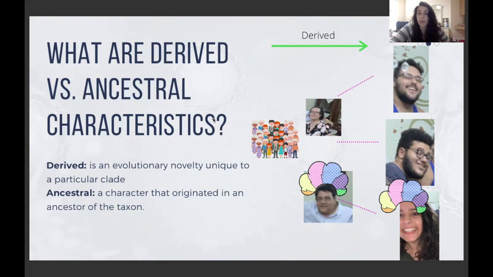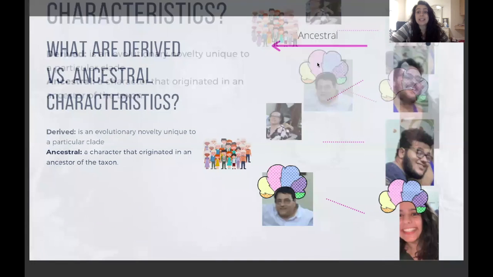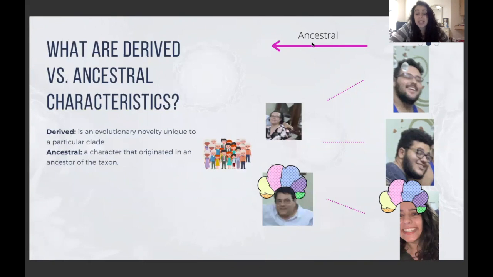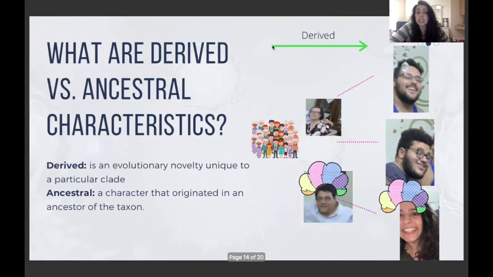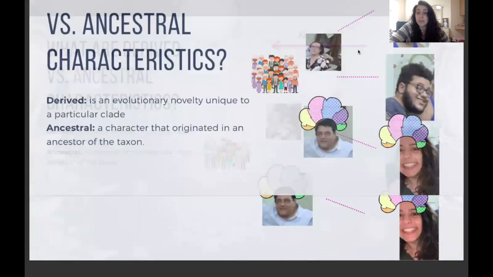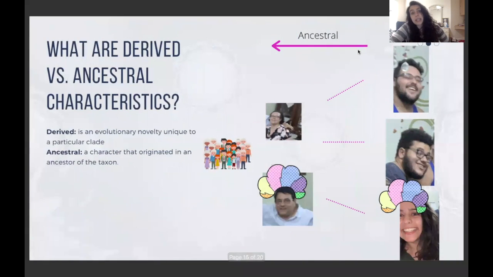And went and got passed down to myself. Okay, so again, it's a derived and it's also an ancestral characteristic depending on the orientation that you're looking at. So again, with derived characteristics, we're going from this way to this way. For analogous ancestral characteristics, we're moving from this way to this way, okay?